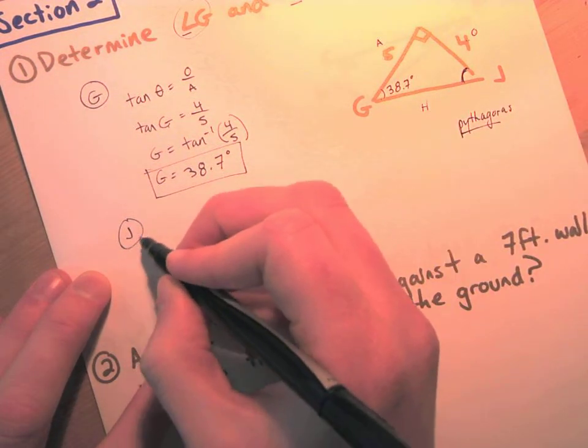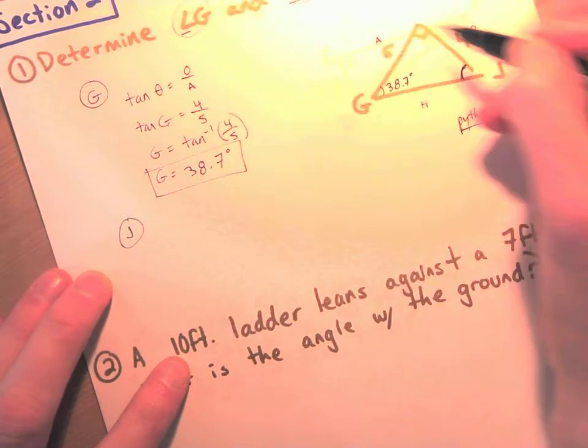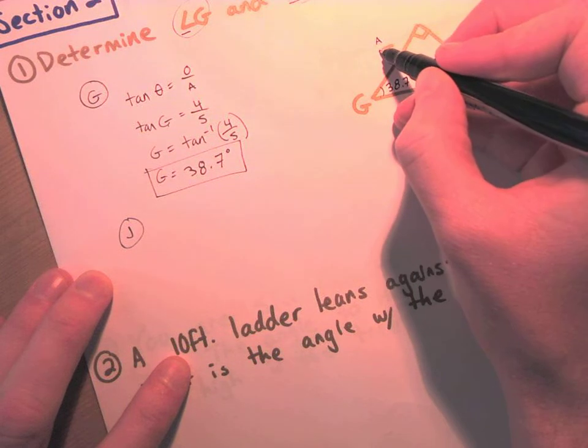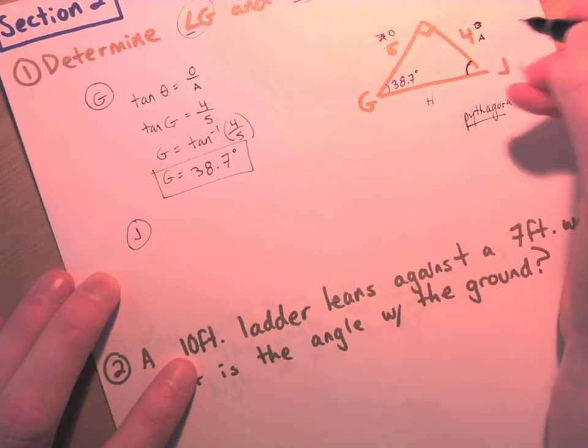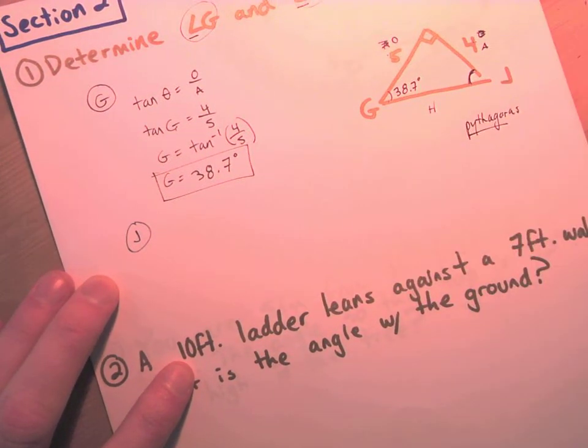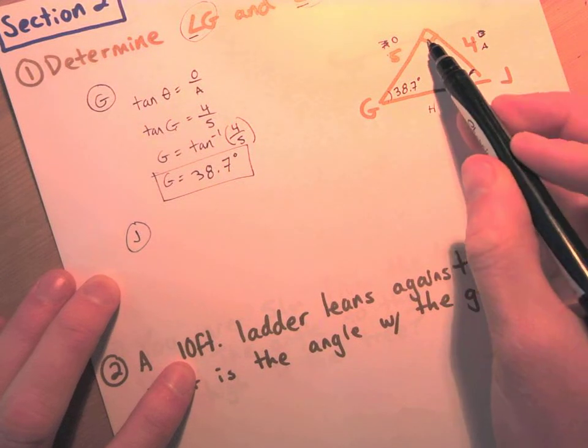We're looking at just J now. Just J. We're forgetting about G. This is no longer A. Get rid of it and change it to an O. Get rid of it and change it to an A. Okay? So that changes. The H doesn't change because that is always across from that.